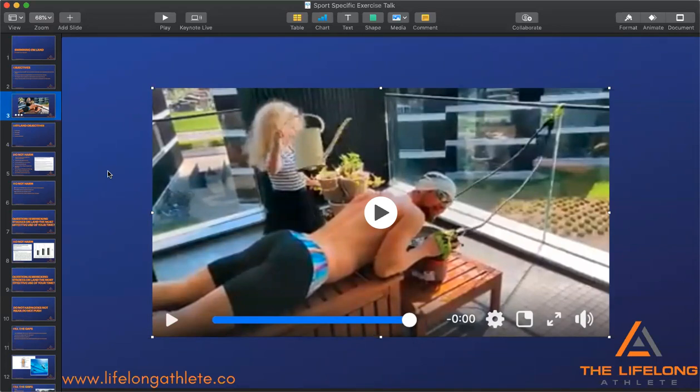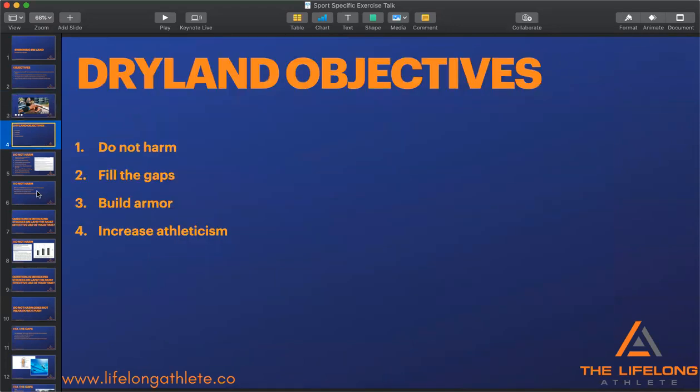So we're really going to unpack if that's the best route forward, or what you should focus on, or what the research says you should focus on, and also the coaching side of it as well. So when it comes to dry land, there's a couple different things I personally want to accomplish as a coach, and I also want to see you guys accomplish these as athletes.